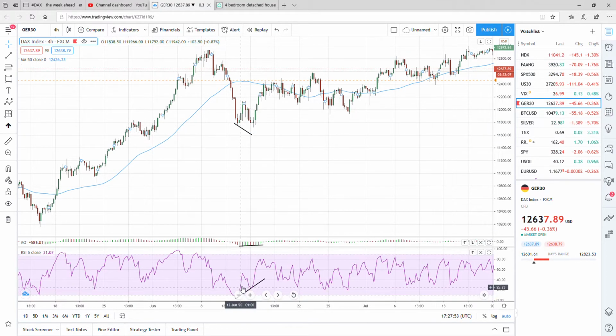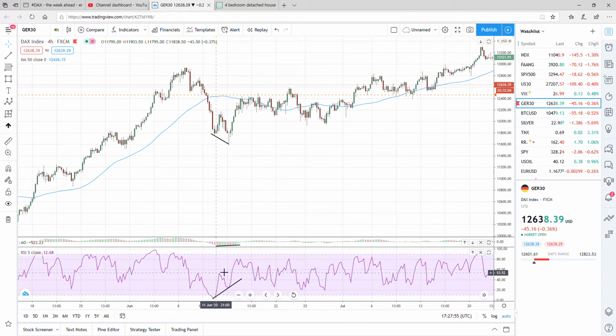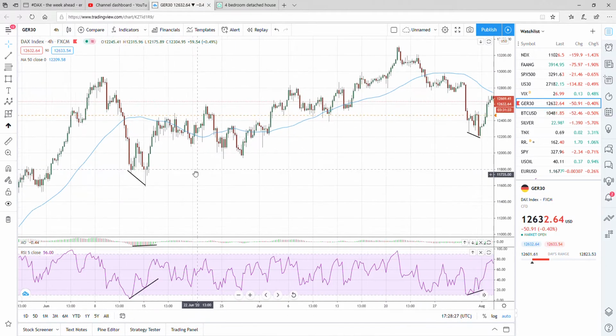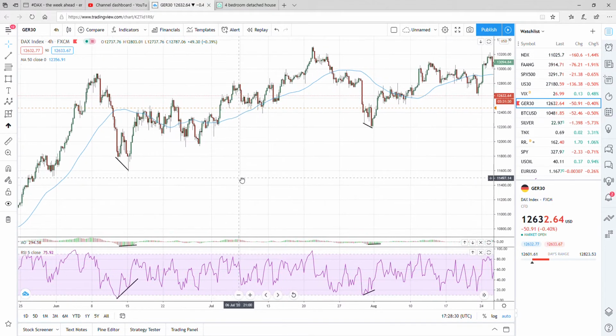But what happens is you look down here at this RSI, a higher low coming in here, but the price making a lower low, and then all of a sudden you've got this clear divergence. It doesn't match up. There's an imbalance there. They're not supporting each other, so there's going to be a reaction. The underlying strength, the RSI indicator, is saying we're going to go up. Price is saying, oh, we're going down. One of them's wrong. We go with the RSI, and then you get in when it's down here as low as possible, 11.6, and then obviously we know it went up to 13.5. So that's a really, really nice trade.